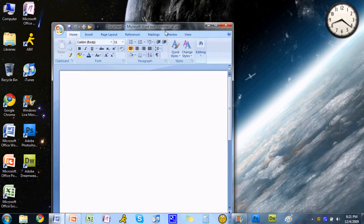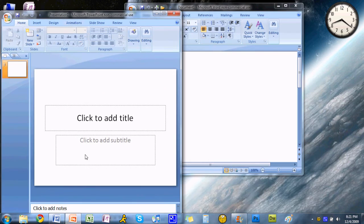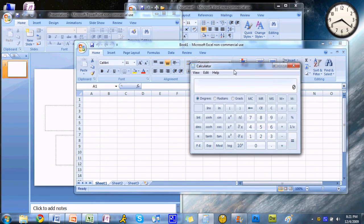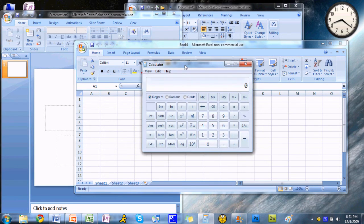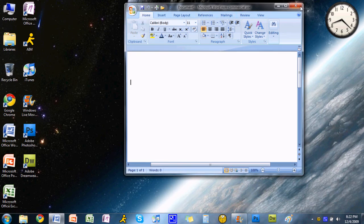And also, this is a feature that many people have heard of because it's a great new addition to Windows 7. If you have multiple windows open, and the desktop is completely cluttered and you want to keep just the calculator open, you can click the window and drag it with you, and then shake it, and all the windows will minimize except the one that you're holding on to. And if you shake it again, they'll return to exactly where they were when you minimized them. And so I also really like that feature, and I'm sure it will be of benefit to everyone else as well.